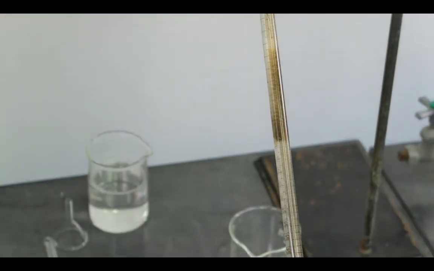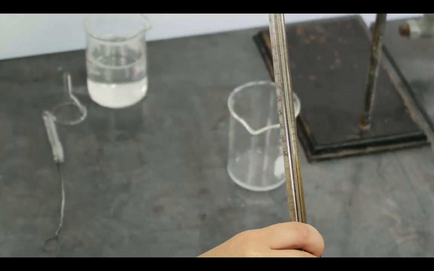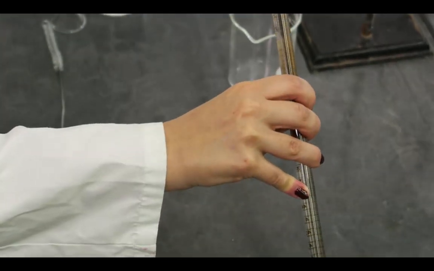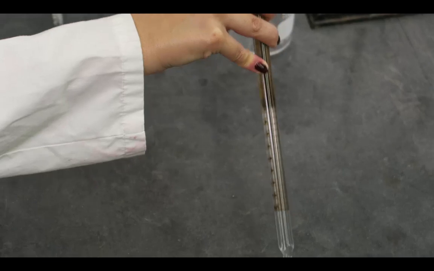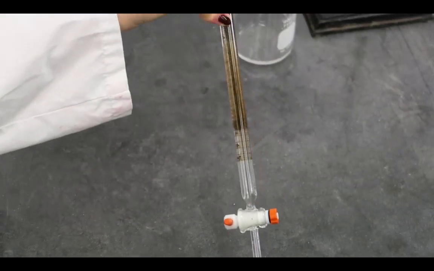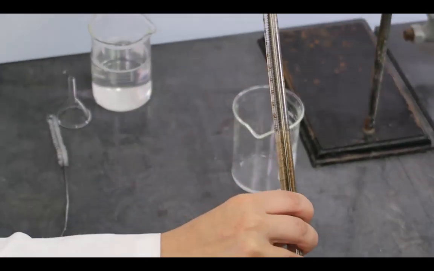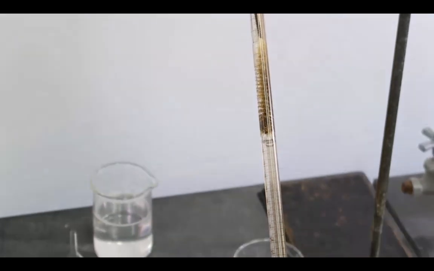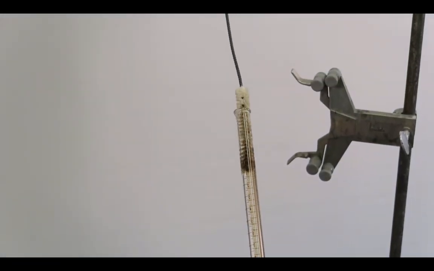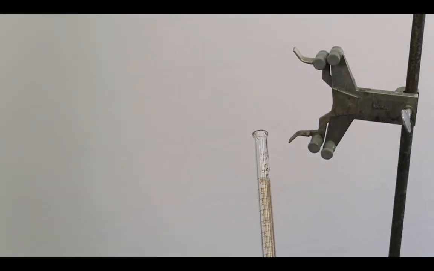Use a burette brush to clean the inside of the burette, gently scrubbing up and down for the entire length of the burette. Be extremely careful when washing a burette as it is easy to break. Do not wash the burette in the sink but at the bench instead.